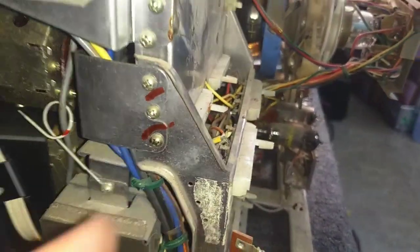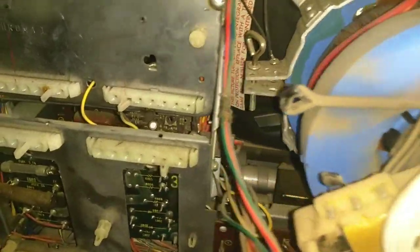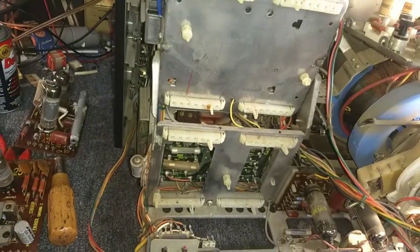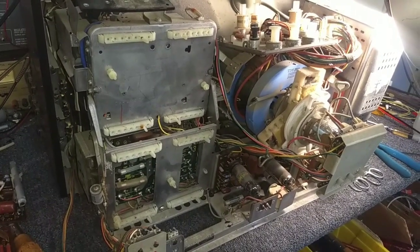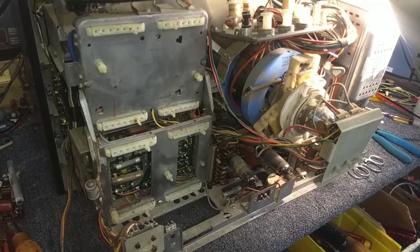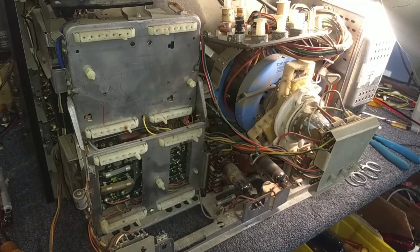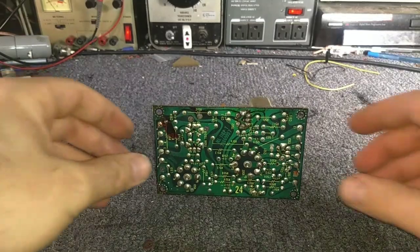There's a video output right there and a drive control there, but getting to that is not easy. There are brackets held by screws that aren't very easily accessible. We may have to yank the whole chassis to get to that board, which is a royal pain. But while we're at it, we can look at other things like the power supply caps. For now, let's focus on maintenance on the boards — re-soldering the tube sockets, testing the tubes — and see if we get any improvement.